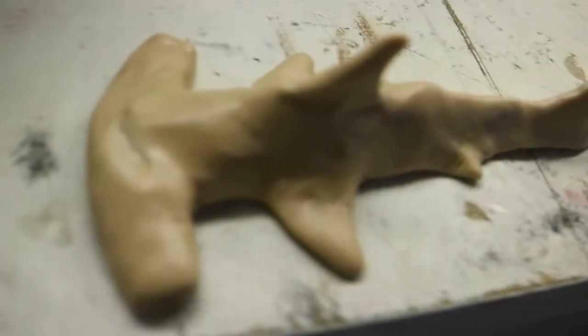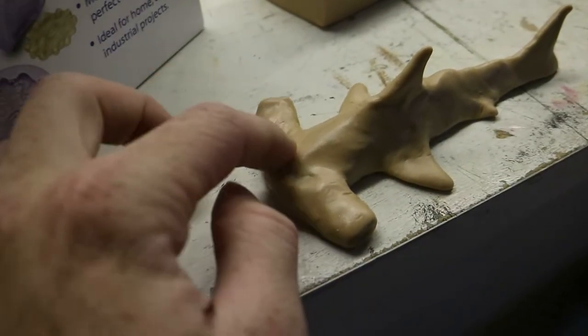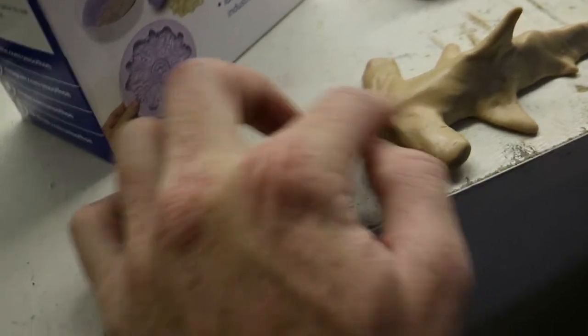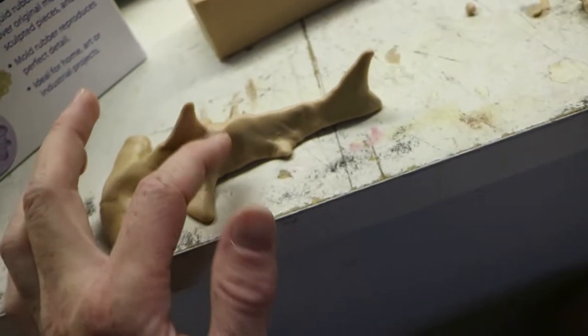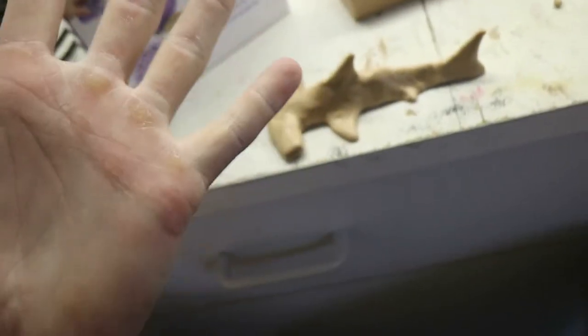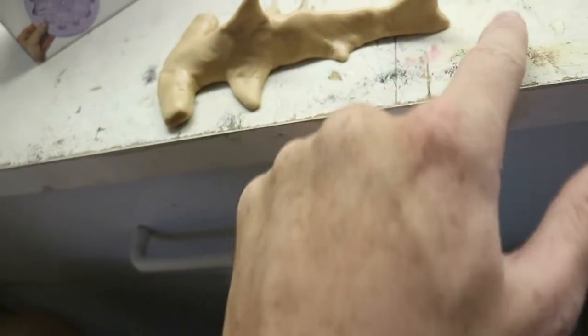Now this doesn't look too bad. Maybe a little more, yeah, a little more detail here and there, but I think this is pretty good. I don't know, it looks pretty good to me. I'm happy with it. Now let's go head over to the oven and let's get her cooking.